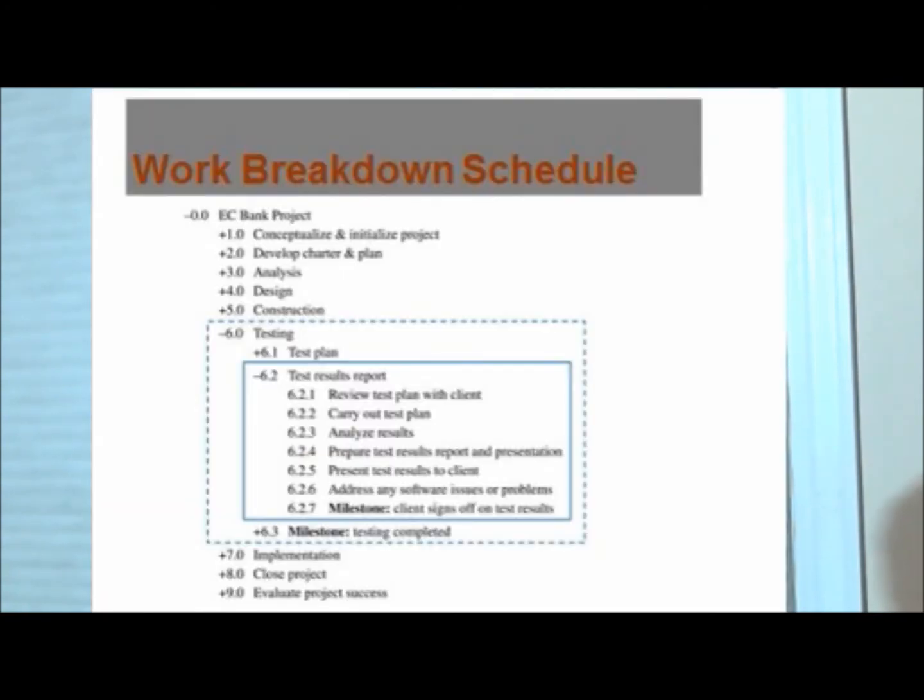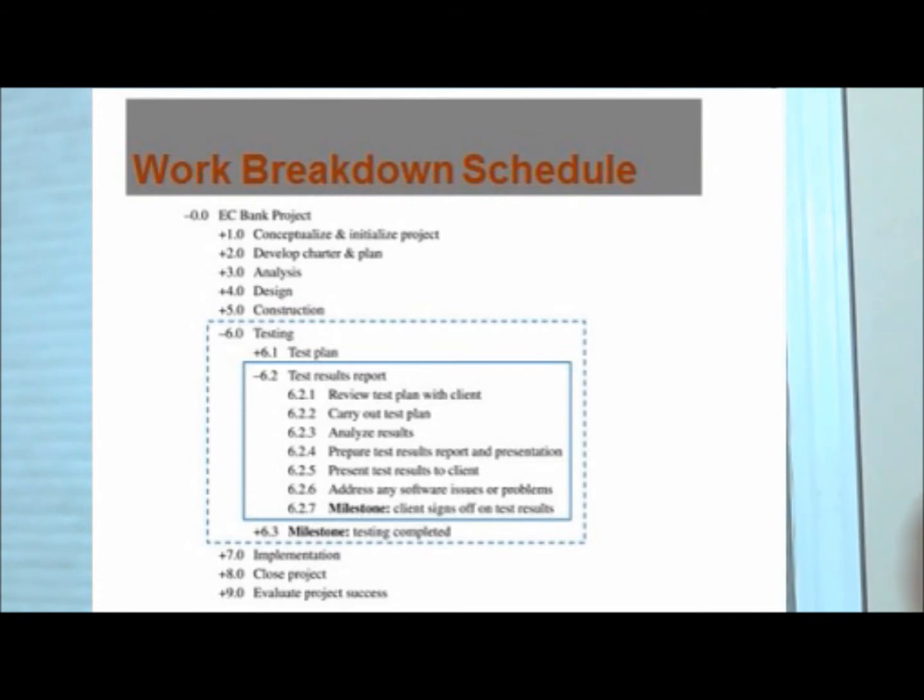If we move on to our next slide, you will see a classic work breakdown structure. This says it's for an electronic commerce bank project, but you can see that there are 9 phases to the project. Not a million miles off what we've talked about already. There's initializing the project, doing the planning, which is what we're doing now, analysis, design, build, test, implement, close project, and evaluate the success of the project. Looks a lot like the unified process diagram here on the left hand side, right? And there's a darn good reason for that.